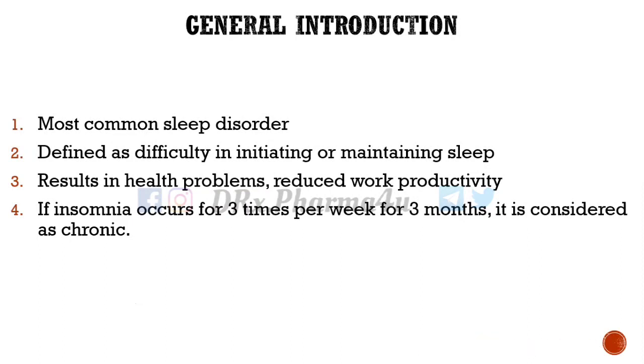First type is you are lying on the bed, but you are having difficulty to start the sleep, to initiate the sleep. So that is called initiating problem. Now, for example, you are lying on the bed, you fell asleep, but in between many times you are waking up. So that is called maintenance disorder. That means you are not able to maintain the sleep. And then the third type, which is the most dangerous, that is you are having problem with initiation also, and you are having problem with maintenance also. So that is very dangerous. That means your sleep quality will be completely scattered.